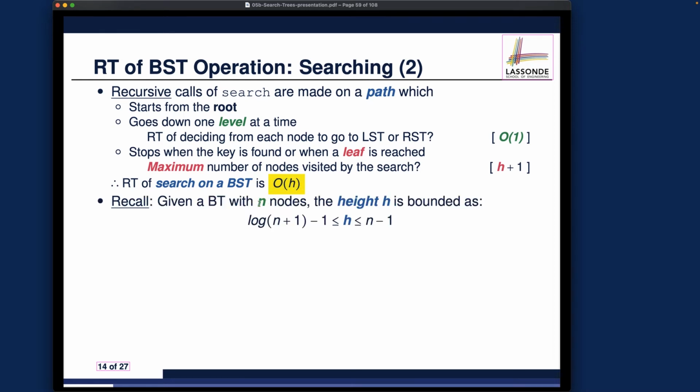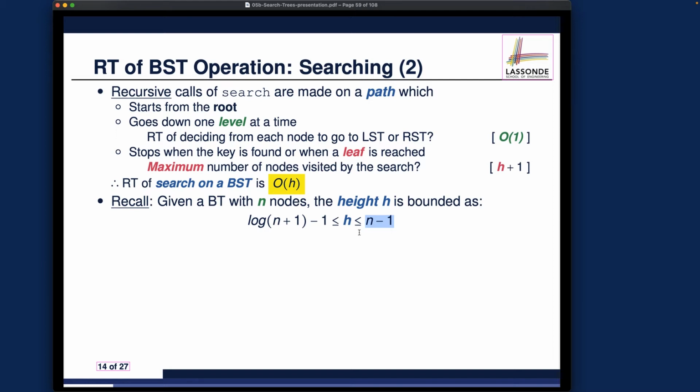And remember, given n nodes, we know that the height h is bounded by log n and also big O of n. Right? That's the property of the binary tree that we spoke about before. That's why we spoke about the mathematical property earlier, so now we can apply it. So the worst case is big O of n for searching through a binary search tree, in which case the tree is not balanced.